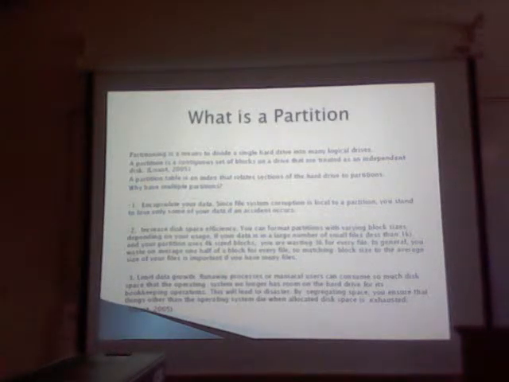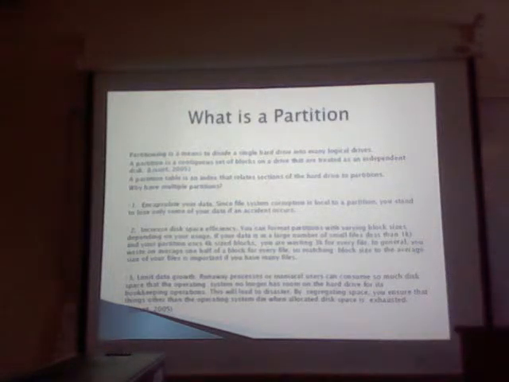Like I said before, you're taking that whole hard disk and breaking it up into smaller sections that you can utilize for whatever different partitions you want to put in. A partition table is an index that relates sections of the hard drive to partitions.